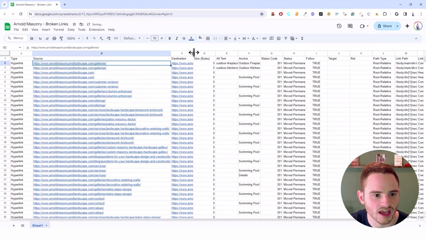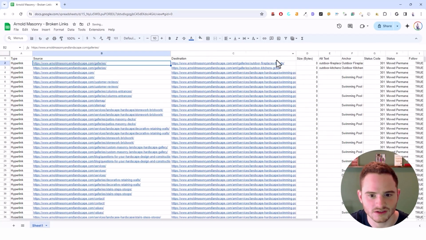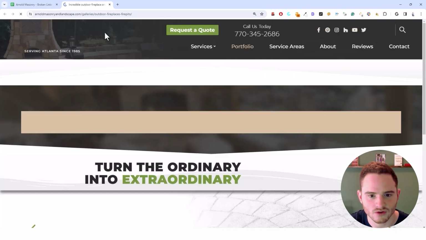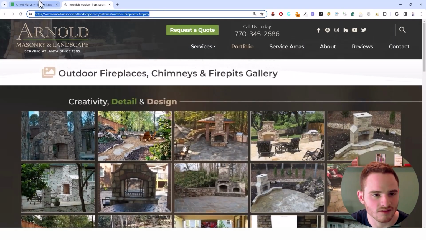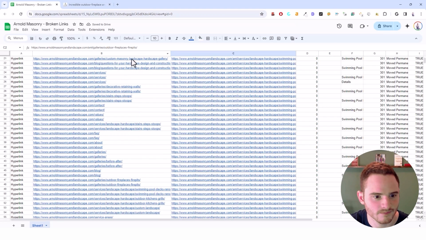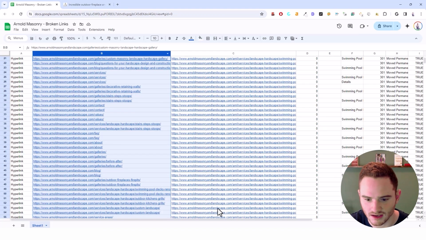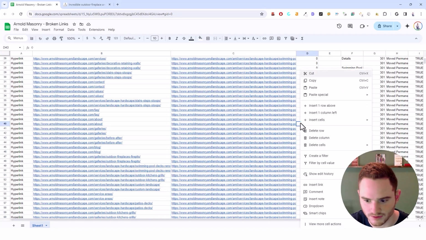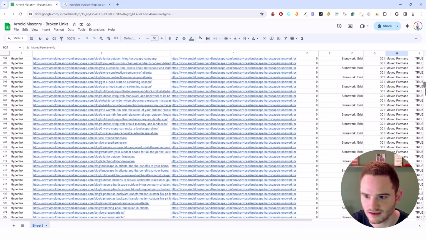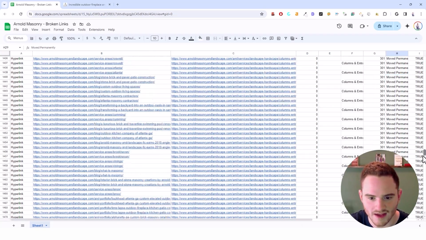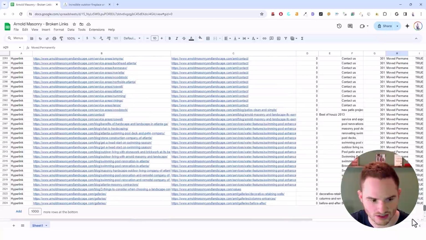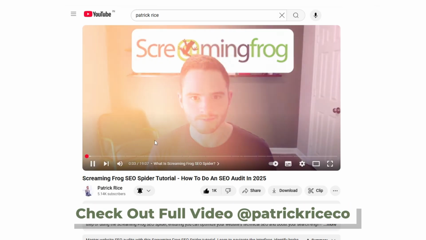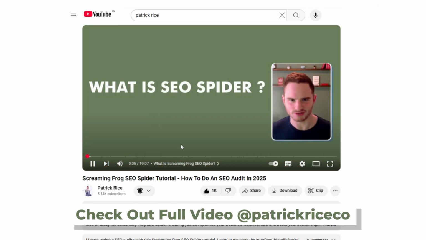You can see, okay, so gallery links to these weird gallery URLs that we need to fix that link there. And let's see how many we have here. You look here, it seems to not be counting it. If I scroll down, we have tons of these redirect links. This is 2,300 rows of redirect links.